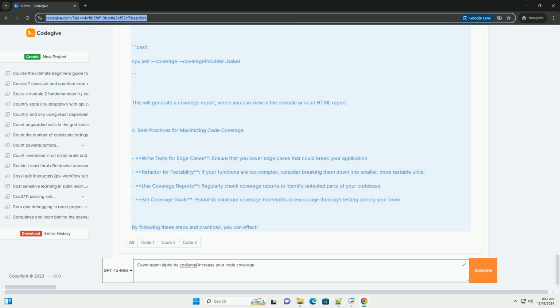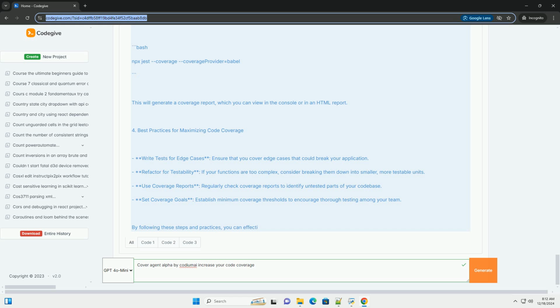1. Introduction to code coverage. Code coverage measures how much of your source code is executed when your tests run. It is usually expressed as a percentage, with 100% coverage indicating that every line of code has been executed by tests. There are various types of coverage, including line coverage, which measures whether each line of code has been executed. Branch coverage measures whether each branch, for example if/else statements, has been executed. Function coverage measures whether each function has been called.